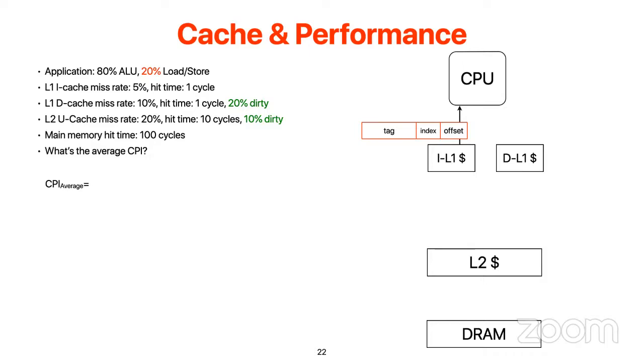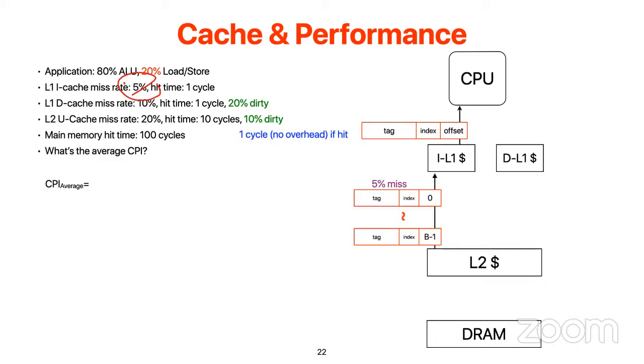When you try to access the instruction memory, as the question mentioned here, the miss rate is 5% and the hit time is 1 cycle. When we say 1 cycle, you can assume it's aligned with your processor pipeline, so there's no additional overhead. However, if it's a miss, then you have to go to the next level of the memory hierarchy. As we draw here, you are bringing in the whole block, meaning data with offset from 0 to b minus 1, making it part of your L1 cache. And within this 5% of misses, there is also 20% of the time you will have another miss, right?